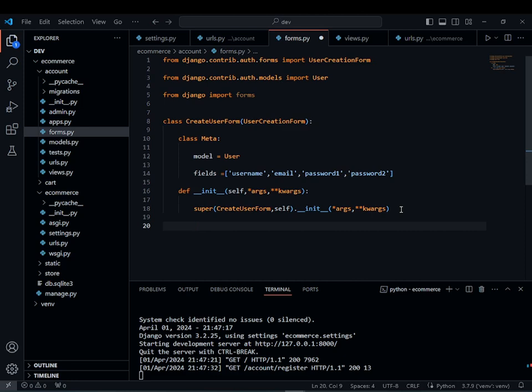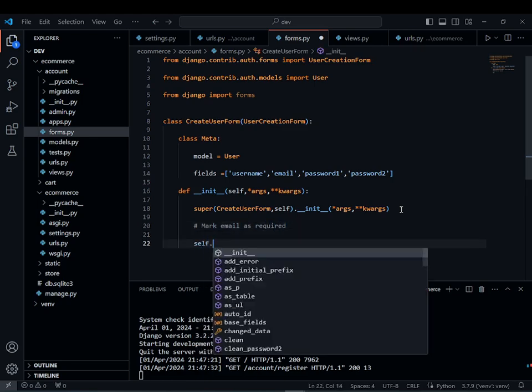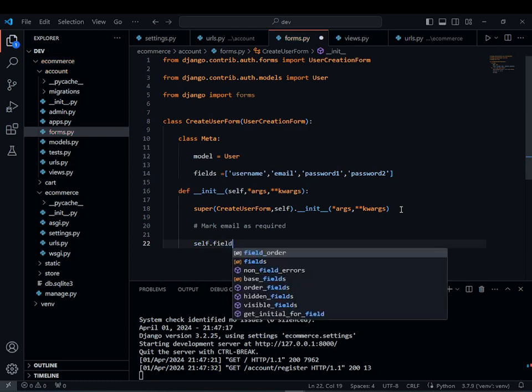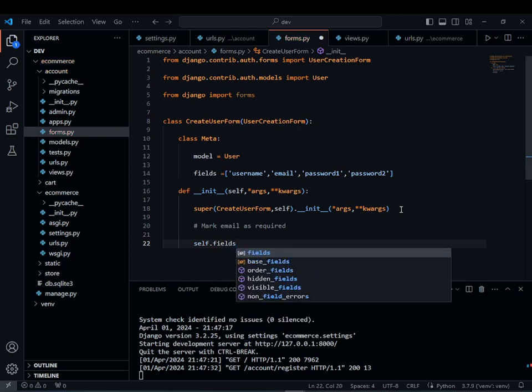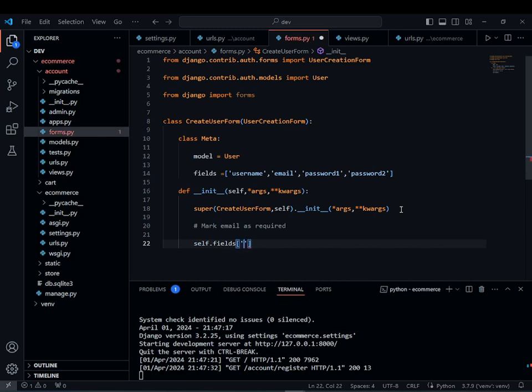When we want our email field as mandatory, we are going to comment that as mark email as required. We are going to say self.fields, and we are going to pass email, and after that we are going to say that it is required, and we are going to set it to True. So by self we are accessing that attribute of our class Meta.